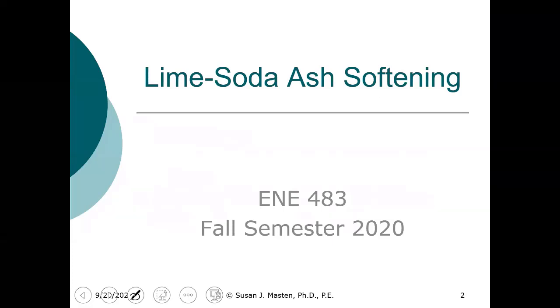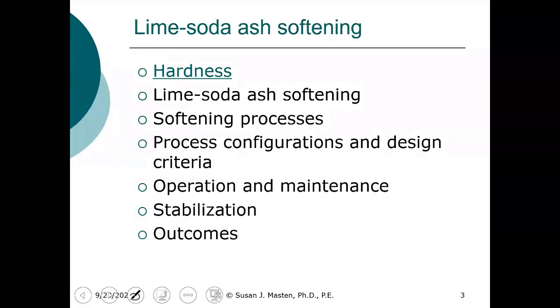So let's look at lime soda ash softening. What we will look at in this unit is we'll first look at hardness. I have a hardness and alkalinity review on YouTube that I posted basically for 480, but it applies to what we are doing here. Some of what is on that we will repeat here, but it's also a good review, so if you don't remember hardness from ENE 280, it's a good place to go and review.